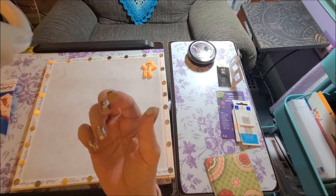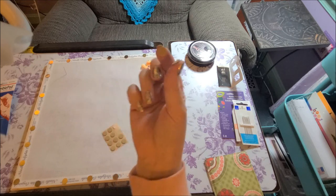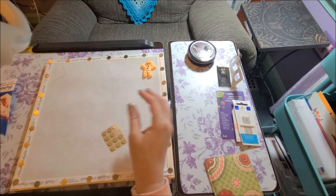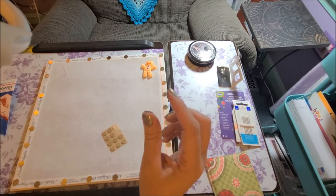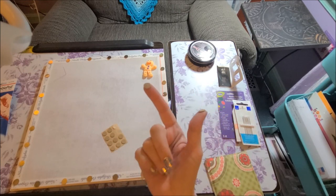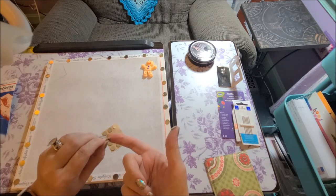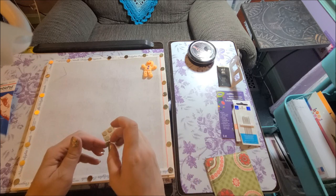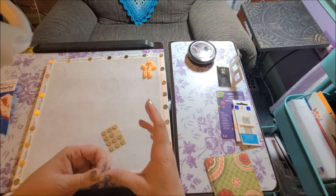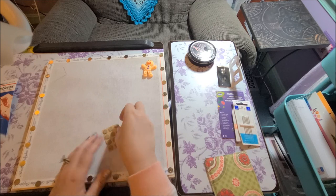These will save your fingers for sure, and your wrist and arm from not hurting so much from pulling the needle through the canvas, because this is mono canvas. It's very rough. You can hear it. It is not easy to just pull these through with your fingers. And if you work on this for hours, your fingers are gonna hurt. So when you're done, you can pull it off. It is very sticky. Put it back on the pad, and I can usually use them two or three times before I have to go to another set of pads.